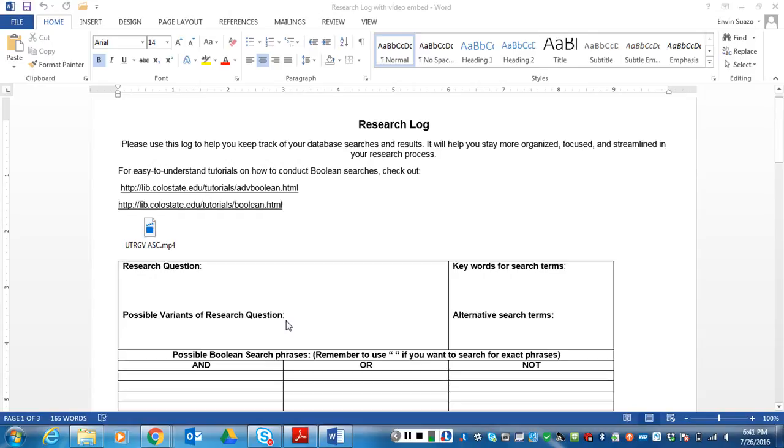So first I want to talk to you about why I'm making you use this at all and what it is for. When you set out to do your research and you go to the library database, it's quite a bit different from maybe the kinds of research that you've been used to doing in high school, where you went to Google and just typed in your question or your topic, and all the stuff pops up, and you just click on the link and maybe get information from this website or something like that.